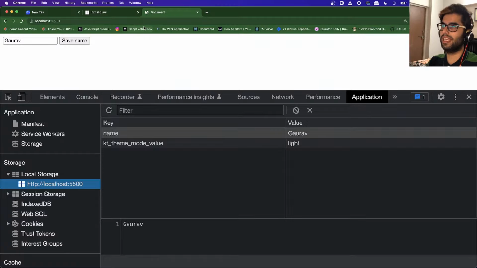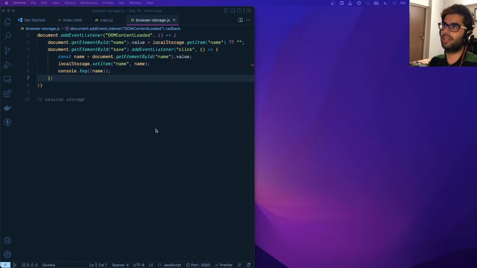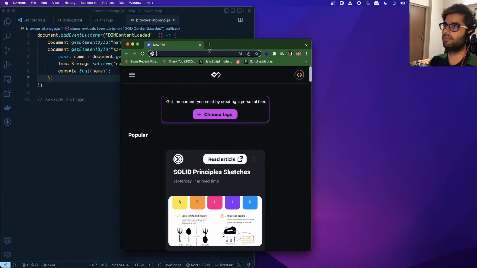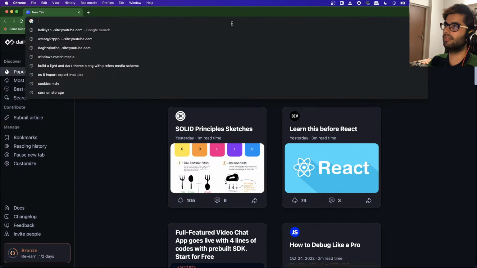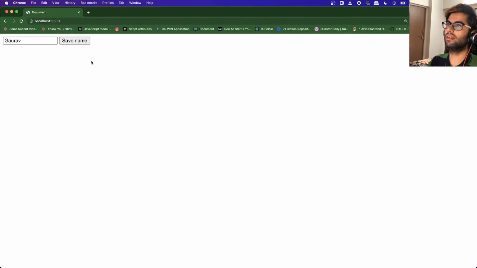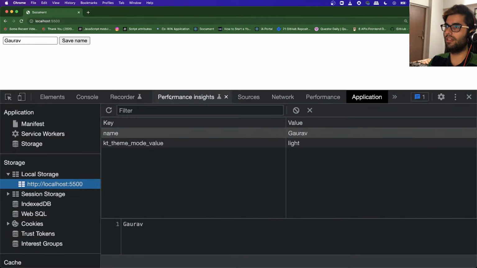Even if I close this browser and open this once again, you can see that if I say 5500 over here, that name is still available. As long as this is there in the browser, it will be shown over here.